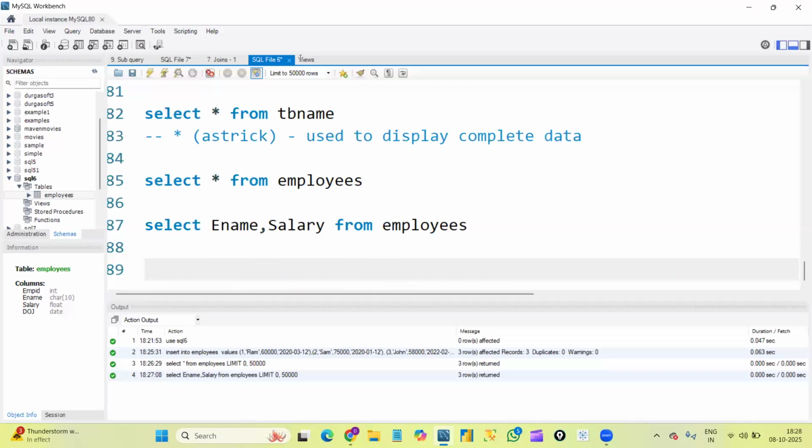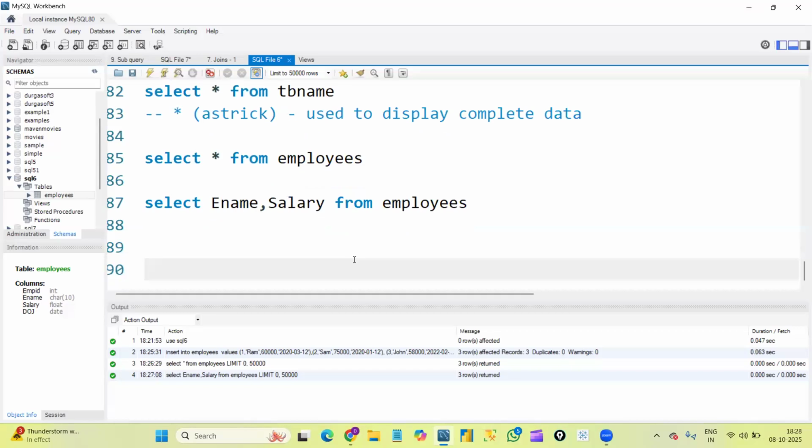Perfect. And Shubha and Rajiv, I wanted to continue the class from this point and I hope you don't mind. If you have any doubts, you can ask me. Perfect. Thank you. All right, let's continue.